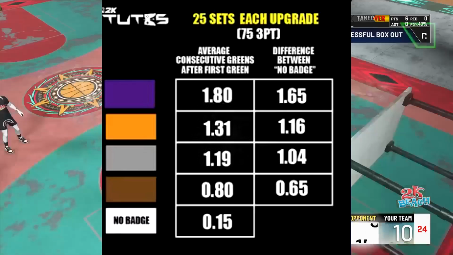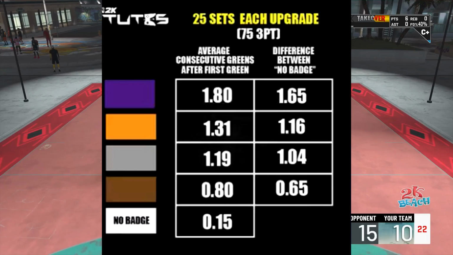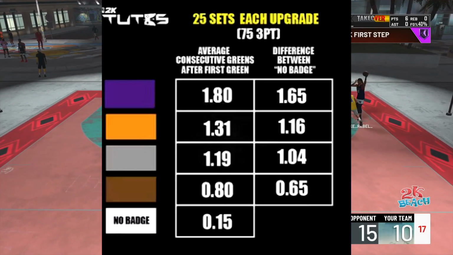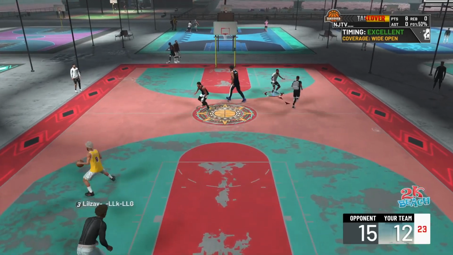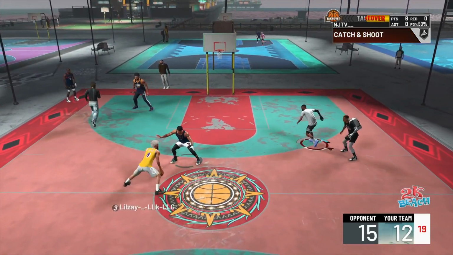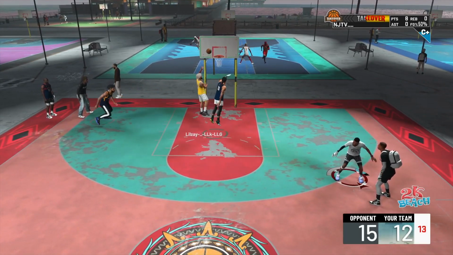So obviously, if you have the badge on Hall of Fame, but your 3 balls are 70, you're not going to get that much of a boost as if it was on 93 ball. That's just common sense, right? So basically, when they tested it out, they proved that they can only green about 2 more extra times other than 3. So it's not as powerful when you have a lower 3 ball, but it still works.